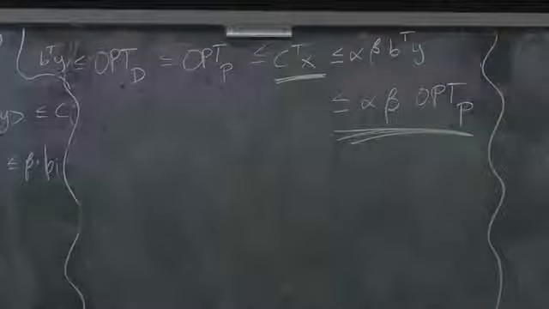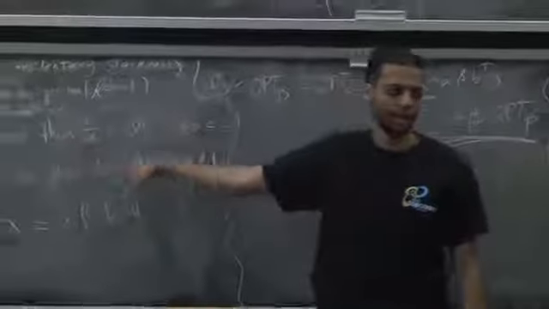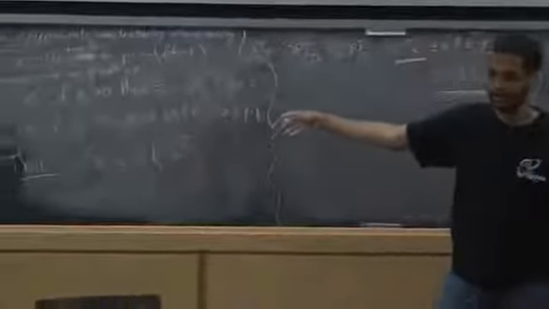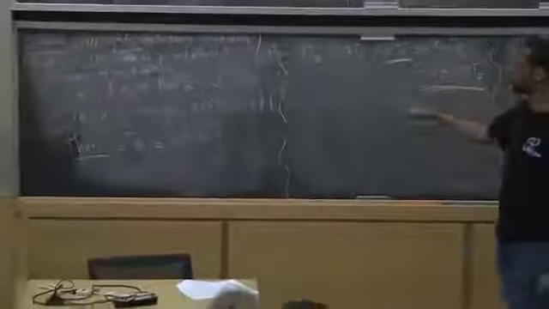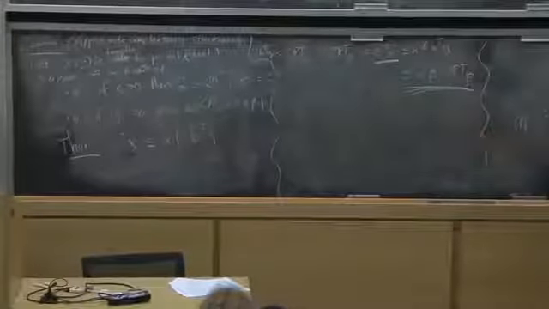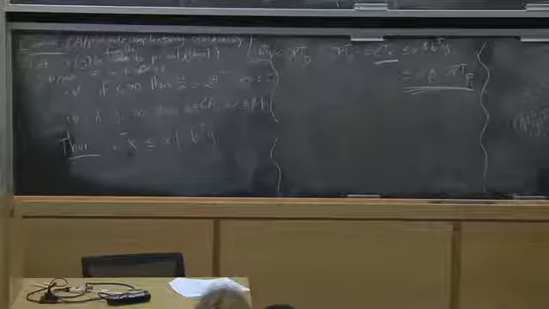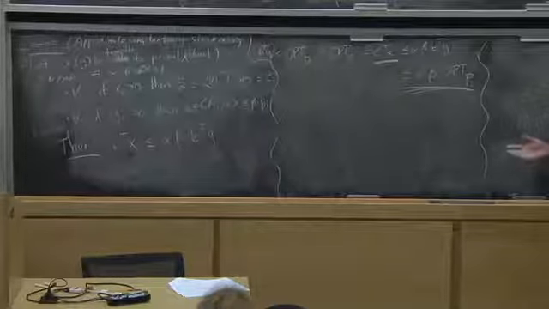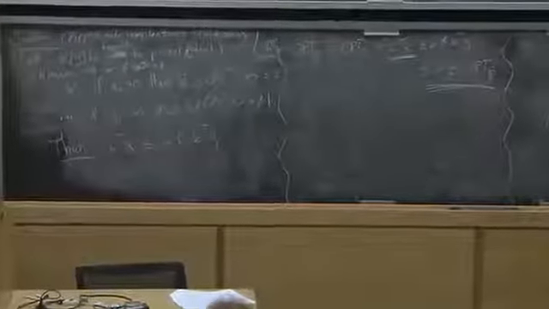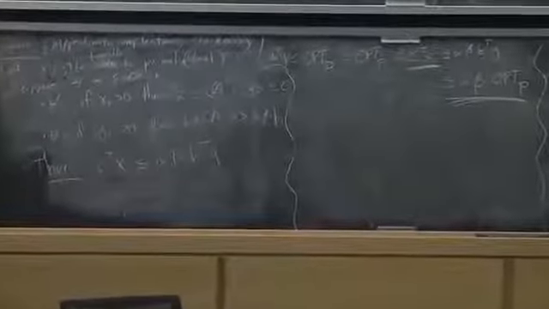Right? So what this is telling you is that if you can construct feasible solutions to the primal and the dual that satisfy these complementary slackness conditions, then you know that the x that you found is close to opt. It does almost as well as opt, up to this alpha beta. Okay? So it looks a little technical, but the point of this is to get some control on how well you're doing when compared to opt.